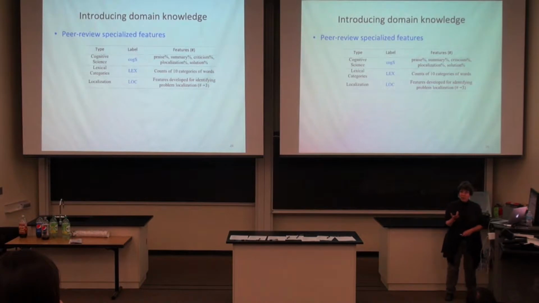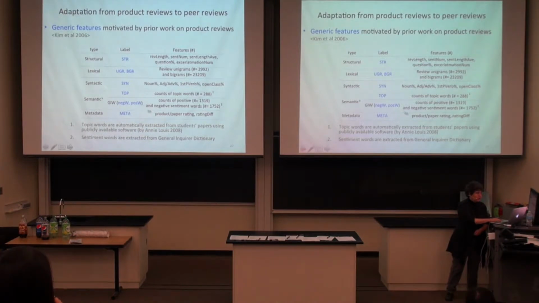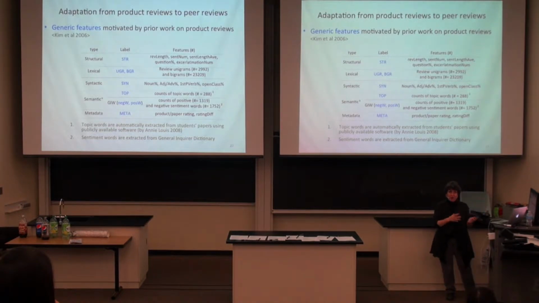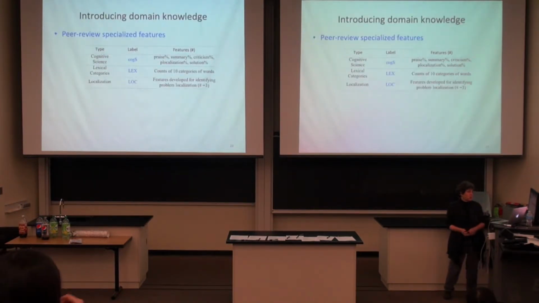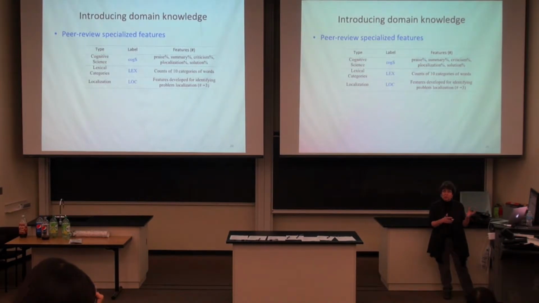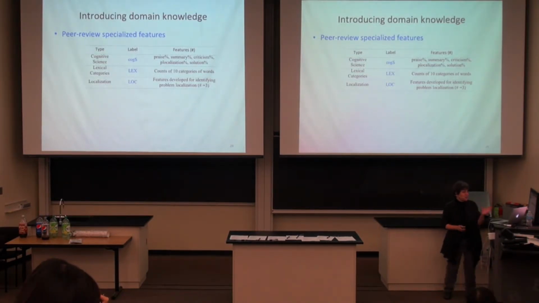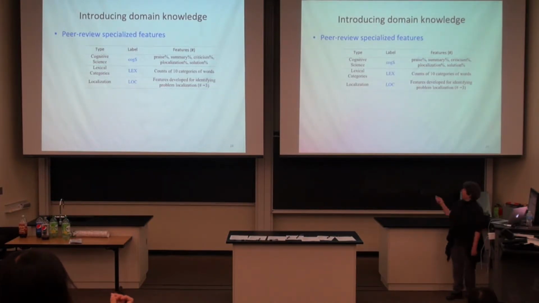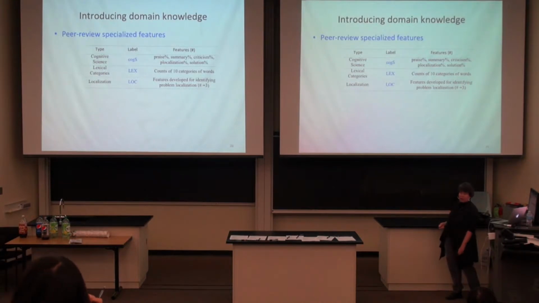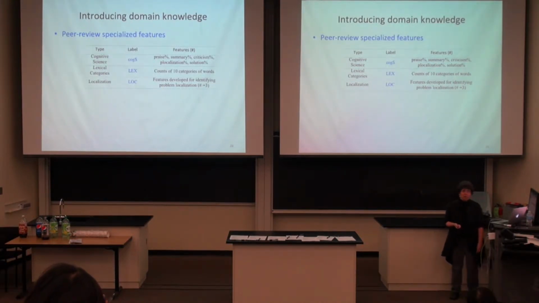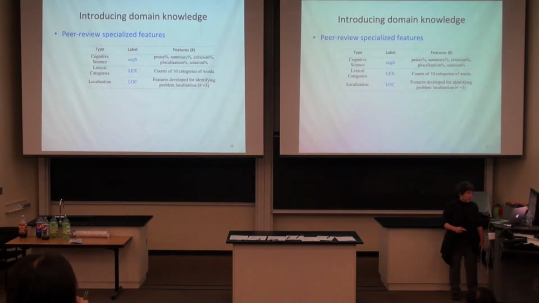Our data set, as you might recall, was less than 300 reviews. Well, some of our features, such as bigrams, numbered 23,000. So our feature space was really too large for the size of our data set. We were interested in compressing that, replacing the actual words with categories, and for these we developed something, again, tailored to the peer review domain. And then finally, we have done work on trying to predict these categories automatically for other projects, and so we also added the features that we found useful for those prediction tasks. So we have the gold standard annotations, but we also have features that are useful for predicting them.